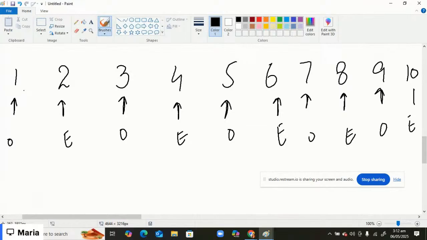In this way, any number with 2, 4, 6, 8, and 0 in the end, you are saying that it's an even number. And any number, like for example here is 15, this has 5 on the end, you are saying that it's odd. Okay, like 1, 3, 5, 7, 9, these are odd numbers, and 2, 4, 6, 8, 10, these are the even numbers. Or the other way, when you divide these numbers by 2, if it is divisible, it is even, and if it is not divided by 2, you are saying that it's an odd number.